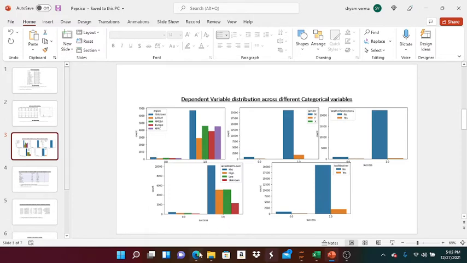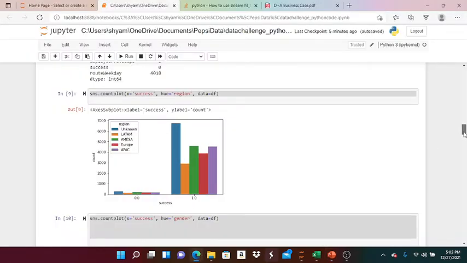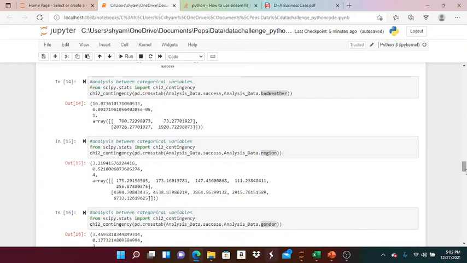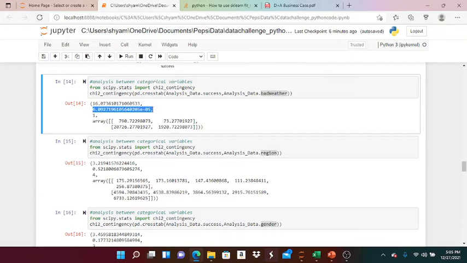So I went ahead and performed chi-square analysis. You can see the chi-square contingency cross-tab tables I plotted for different variables. The first is the statistical value, the second value is the p-value, and this is the degree of freedom.